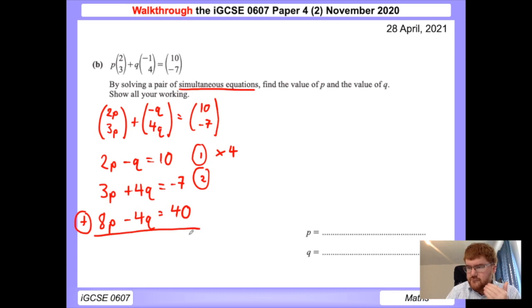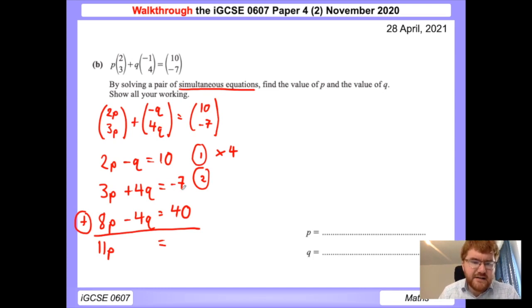Okay, and we just work through this really sensibly. If we find we should have minus, not plus, then by doing this check, you make sure you do eliminate what you want to eliminate. So 8p plus 3p is equal to 11p. 4q plus minus 4q. Well, a plus and a minus makes a minus. 4q minus 4q is equal to 0. It disappears. That's all very, very good.